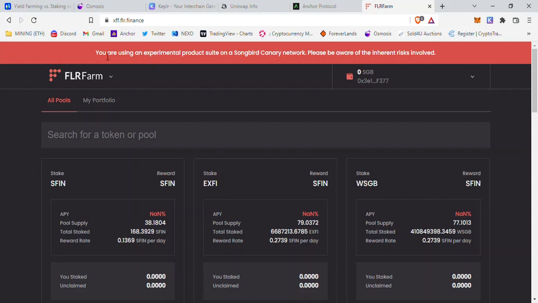The reason they did this first, before they launched their mainnet, is so that they could get any bugs and any failed smart contract executions out of the way, so when mainnet launches, it will be as good as can be. So that's it for this video. Be aware of the risks with each of these things.